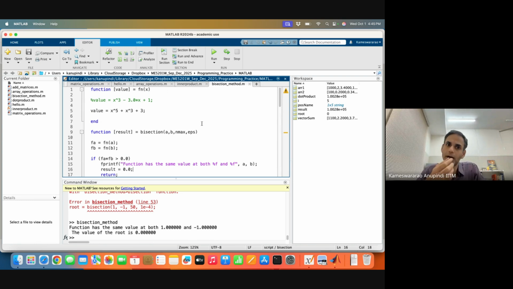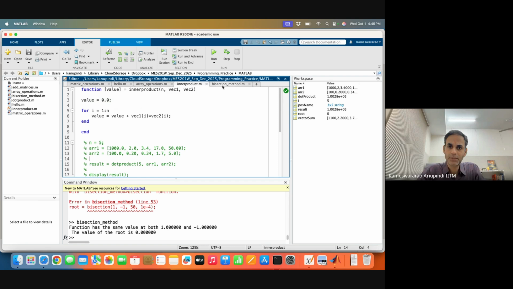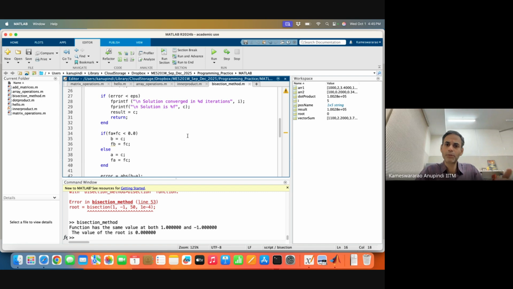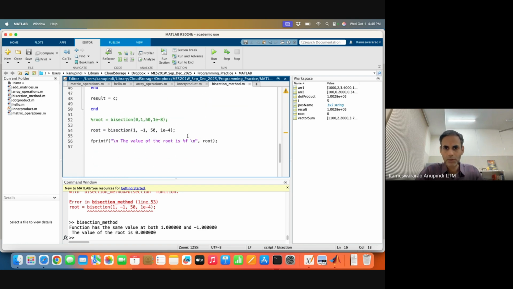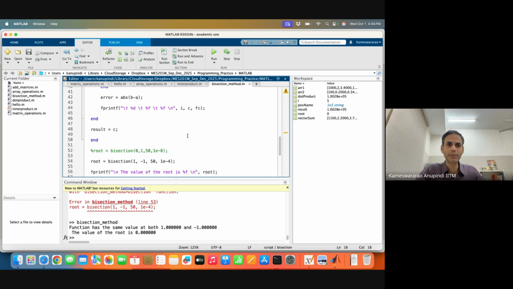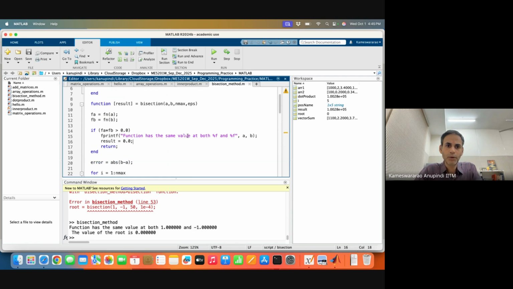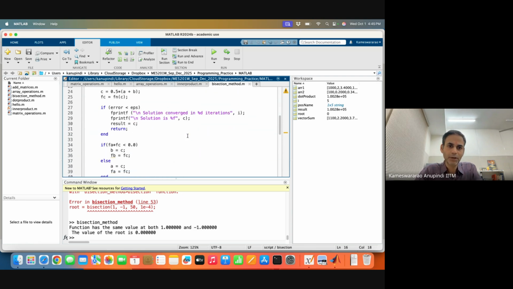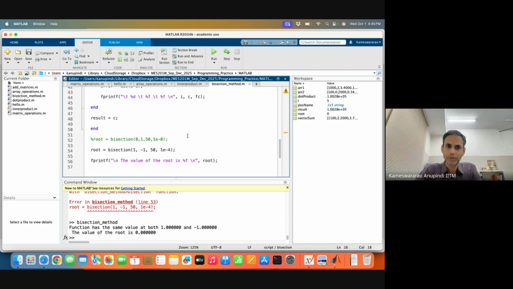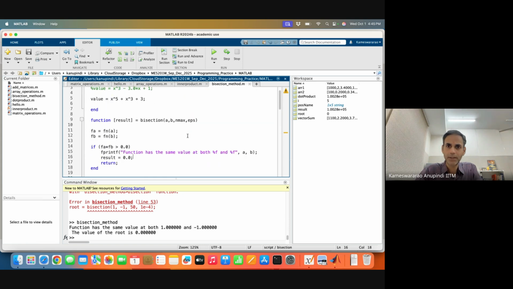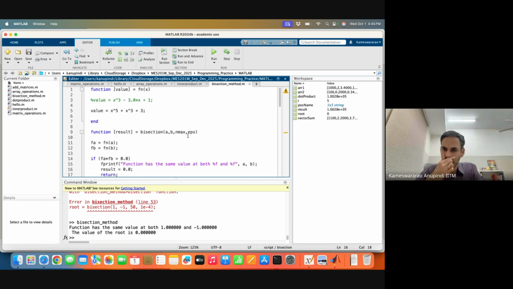I've already given you array operations, hello.m, matrix operations, and I'll give you the inner product, and the bisection method also, so that you can play around with it. With that help, you'll be able to write the next set of programs. You can also easily look up how to make a graph for an array. If you do a small search, you'll be able to get that. I have not covered that part here. If you want, I can look it up and give it to you as well.